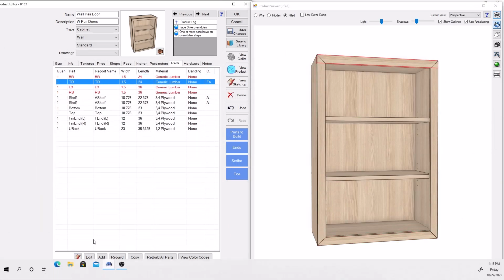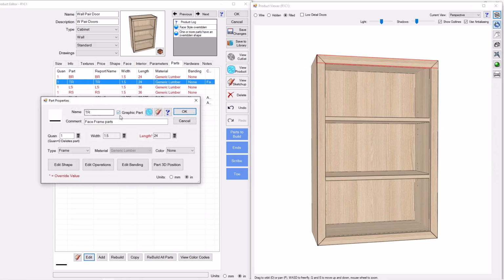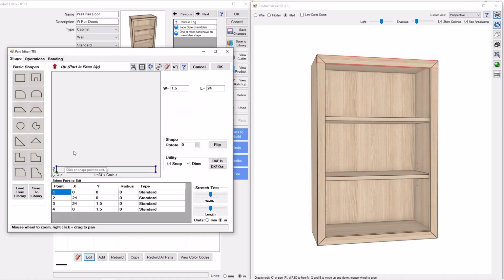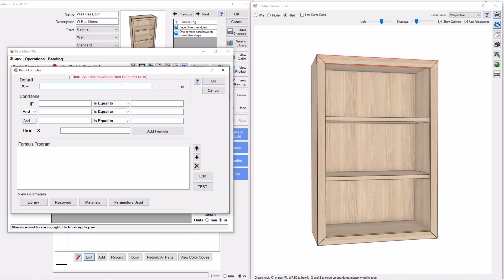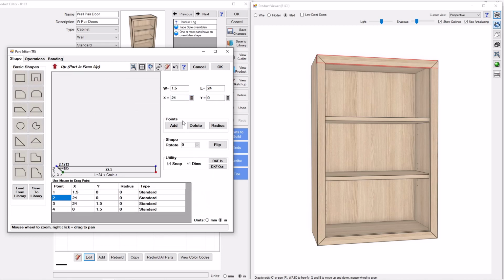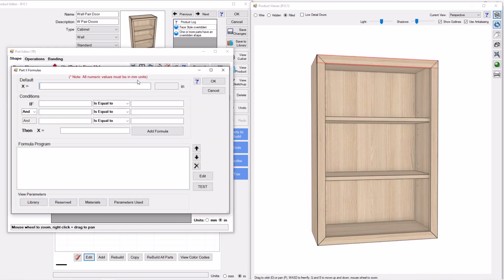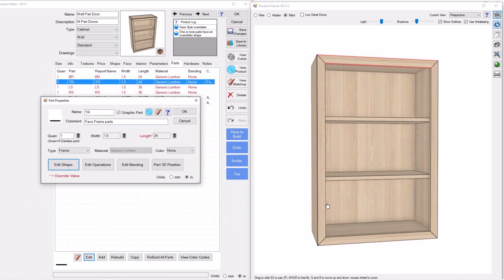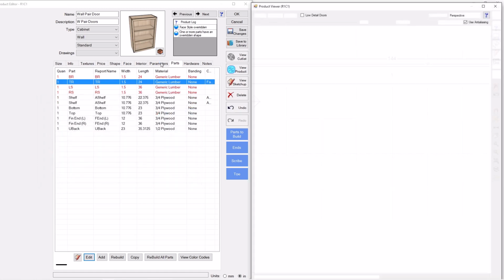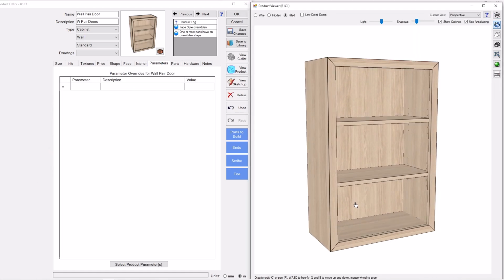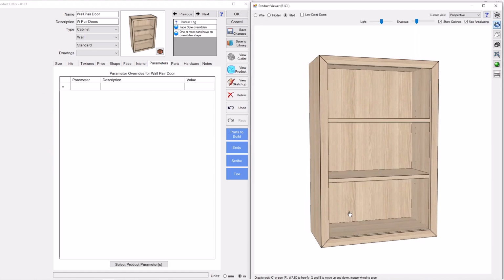We're going to go ahead and go to the top rail, and we'll do the same thing. We'll pick this point here. Cab left style, and part L minus cab right style. There we go. Full on mitered face frame.